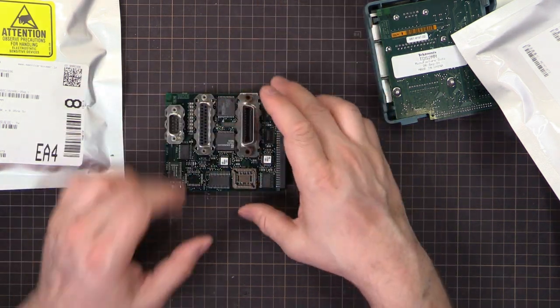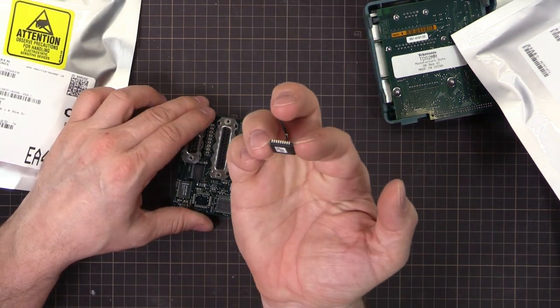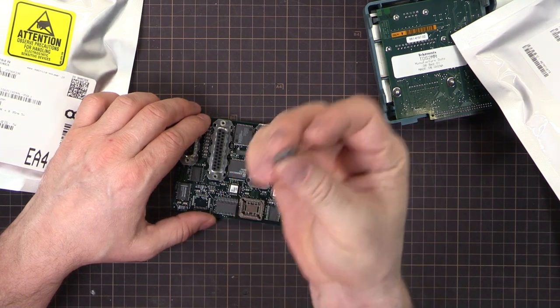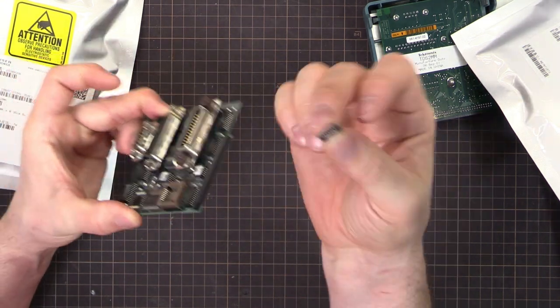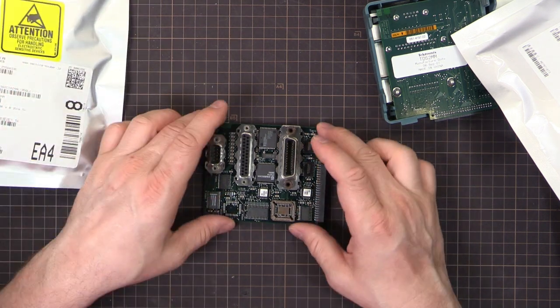So that's going to go in my parts bin. These are only single-time write, so this basically can't be used again. But if I need a spare chip to repair one of these in the future, I'll keep it just in case. And we'll pull that chip off of there.